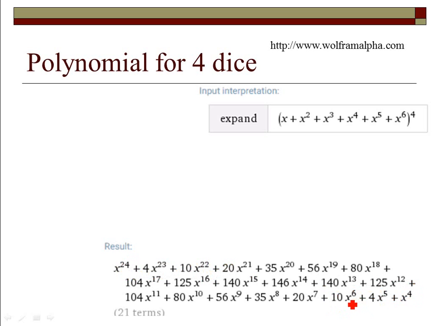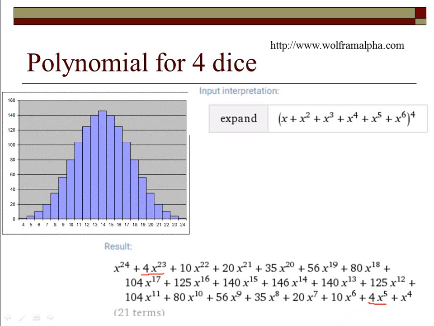So one of the questions to ask you is, why are these two the same? Well, the only way I get 23 from rolling 4 dice is I have to roll all 6s with one 5. And I could have that 5 come up on any one of those 4 dice. That's what the 4 represents. Now, to get a sum of 5, I'd have to roll all 1s except for one 2. If I roll one 2, well, there's 4 dice, it could have been the 2. There's 4 different ways it could happen. So that's why those two are the same. And you get similar kinds of thinking when you do each one of these. The histogram you got should look something like this.